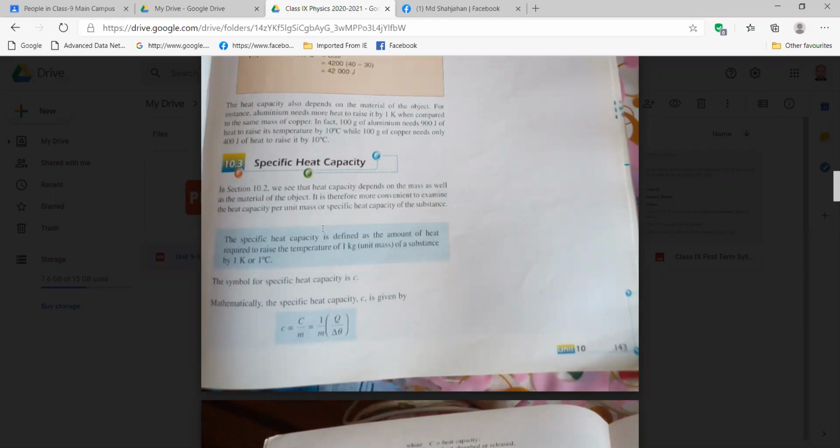Like we are taking a big stone or big block of iron. We are considering the whole object, and we are thinking about the temperature range of the whole object. Now we will do the same thing for a 1 kg object. That is what makes it specific heat capacity. It was heat capacity; when you divide by the mass, it becomes specific heat capacity.